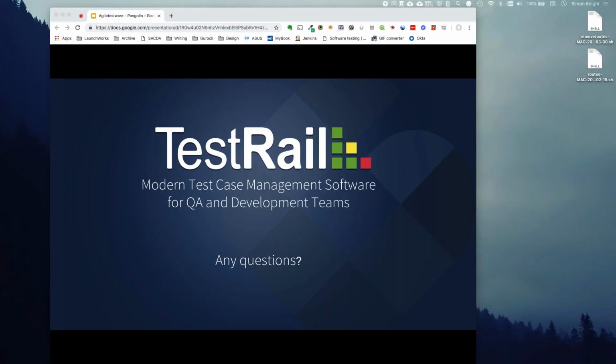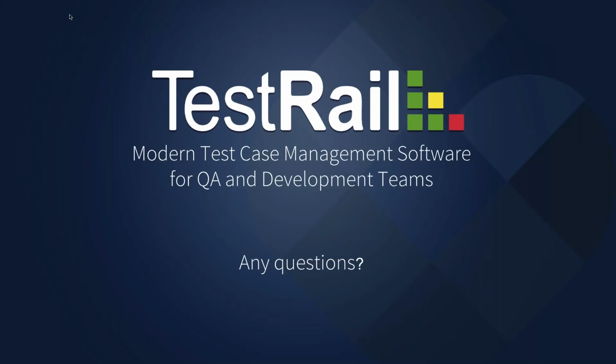So another one for you, Sergey. How does Pangolin handle multiple test runs and test plans? That's from Tim Wiseman. Yeah, so basically we support this for Jenkins. We support Jenkins environment variables. You just need to specify a different run name or plan name in your configuration, or put it in some variable, and then it will be exported to a different test plan or different test run. And also, if you don't specify any test plan or test run, it will be creating a new test run for each run in Jenkins.